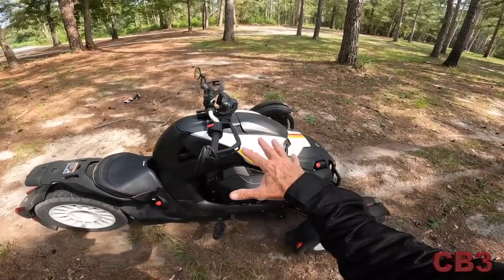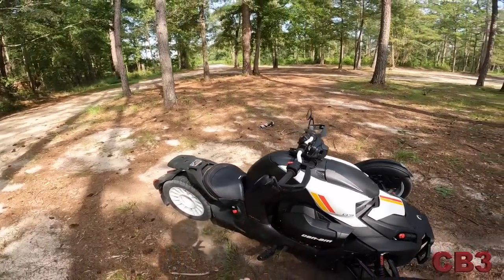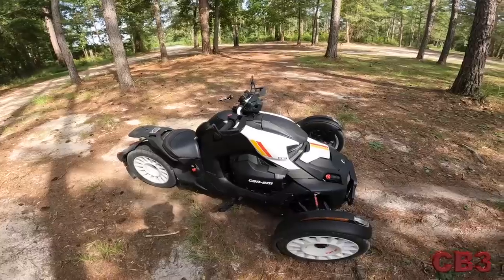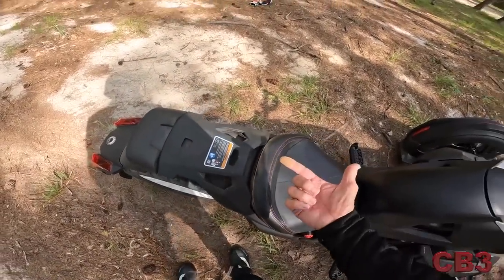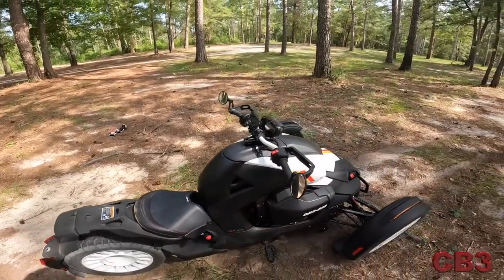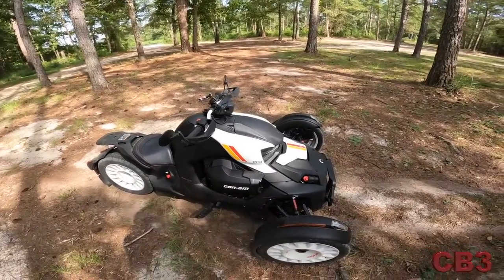The next thing, working our way down, you got a pre-filter that keeps all that dust out of your air filter, which you can see this machine is absolutely covered in dust from me riding it like I have today. So we know that that pre-filter is desperately needed.